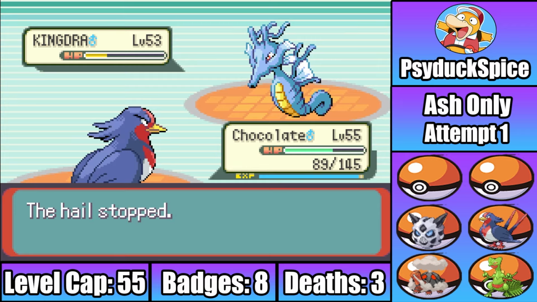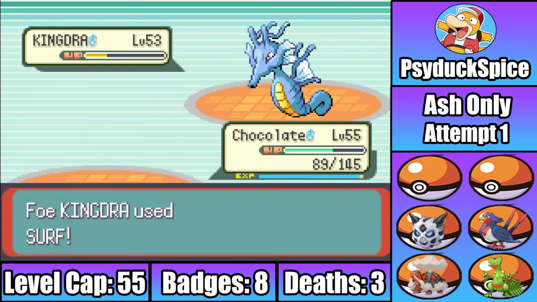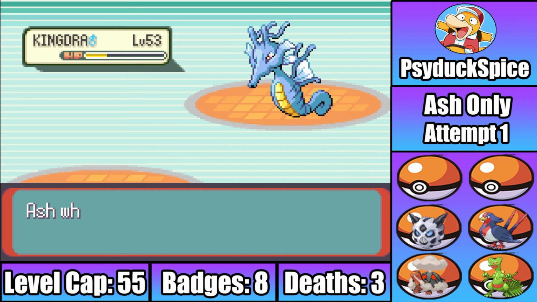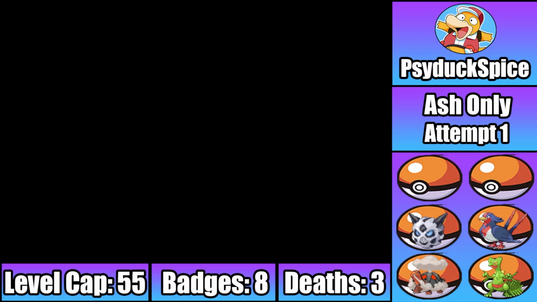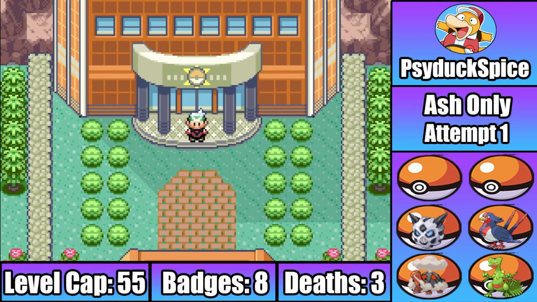To be honest, had Tree survived that attack, I think I might have been able to beat Wallace with just Tree and Chocolate. As it is though, looks like this run is ending slightly early. That really sucks, but despite a misplay on my side with misunderstanding the Blizzard Hail accuracy and some bad luck there, I think we did fairly well to get as far as we did.